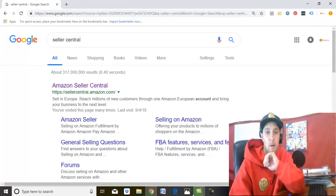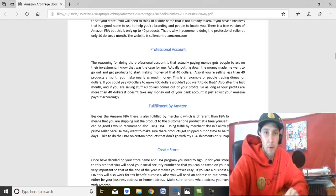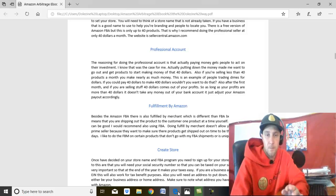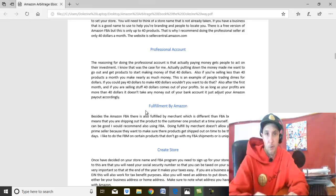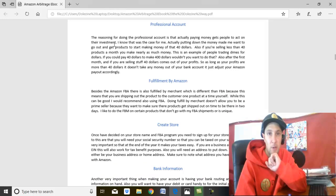And you're going to want a different account than the one you use to buy personal items on Amazon. You're going to want a different email linked to this. And if you do Amazon Associates, which is their affiliate program, you're going to want a separate email than that. It's going to be its own email, different than your personal or your associate's account. I've seen different things on that, but that did not work for me. I had to make this a fresh account, and I remember having a few snags trying to set up my account, and it took a little while. I had to do a few hoops. I can't remember the exact details.